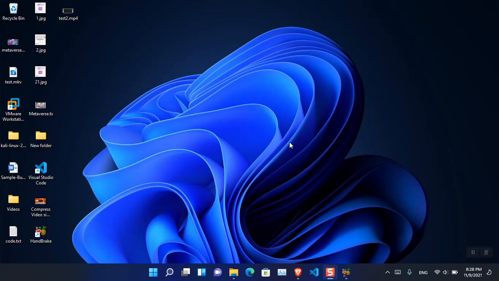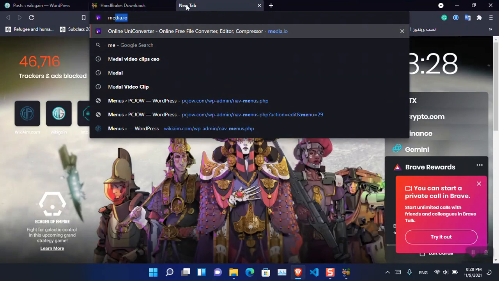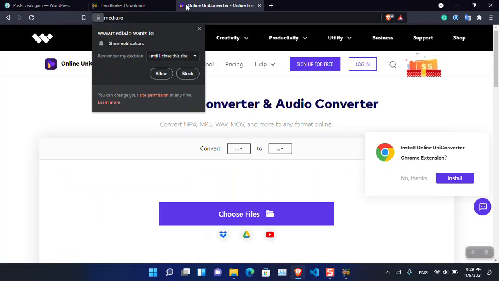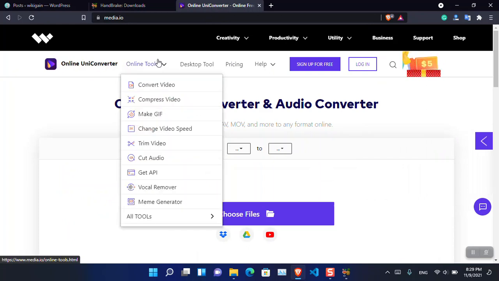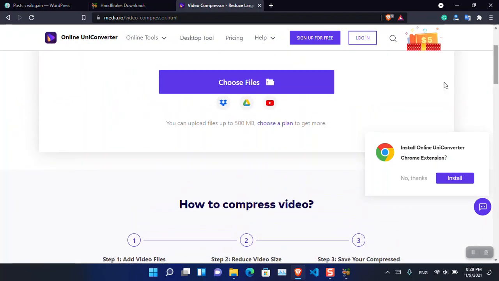Okay, there is also an online method that you can use on Android or iPhone, and that is, I think, media.io. Yep, it's the website. It has a limitation of 500 MB. Click on online tools and then compress video, and from here you can see that you can upload up to a 500 MB file.